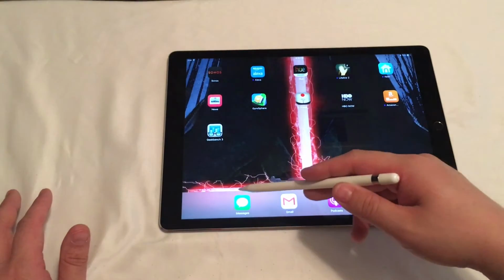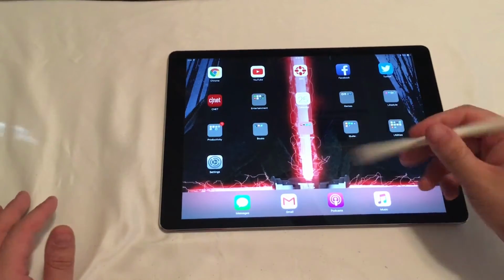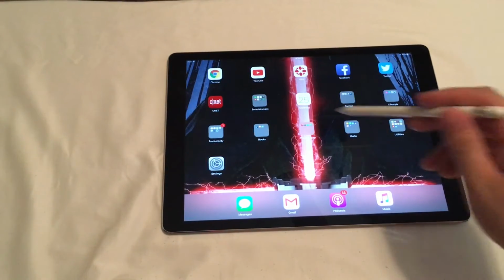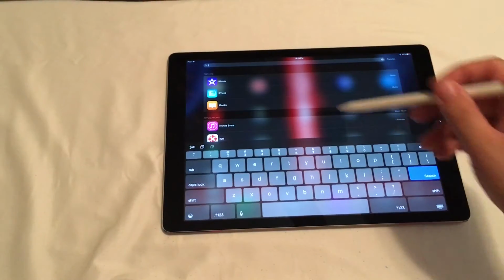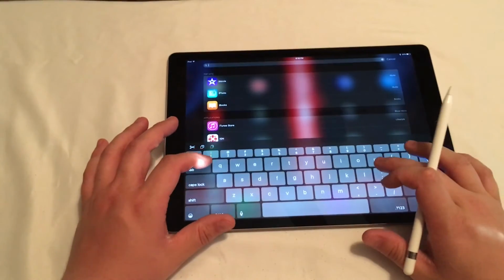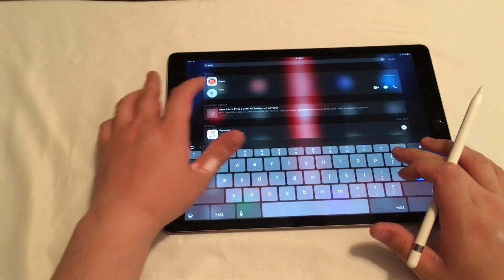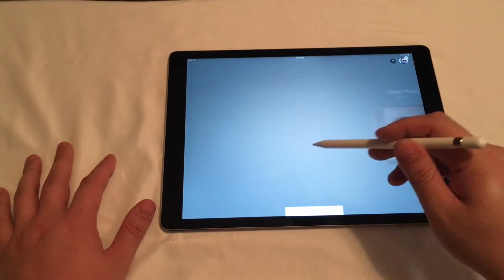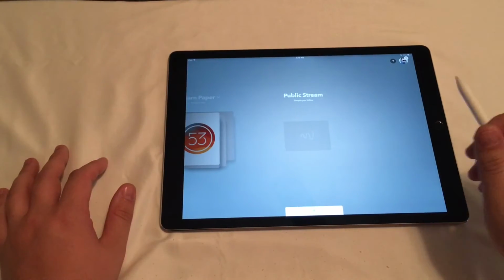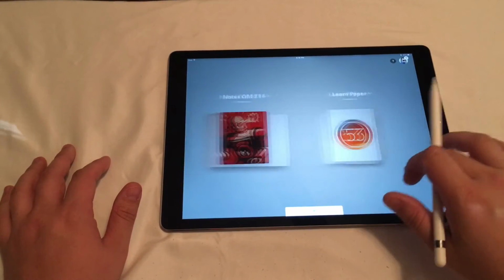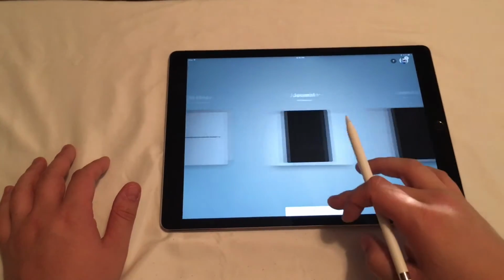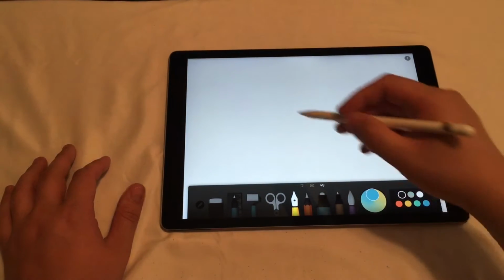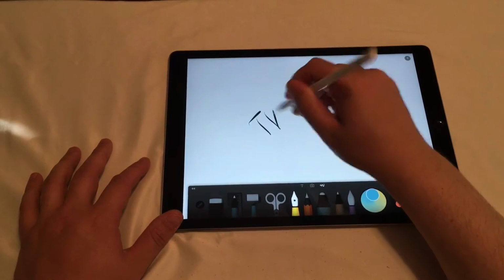And you can do a lot of other cool things, such as if you're an artist, you can draw, you can paint. There are a lot of really cool apps, such as Paper, which I'm going to pull up for you now. I am by no means an artist, but Paper is a really cool app that I used to use to take notes. You can see I've got some notes for QM214. That was business statistics back when I was still in school. I wish I had the Apple Pencil then. I was using just a regular stylus at that point, and the drag was really, really bad. That's something you don't get here. There's no drag whatsoever.